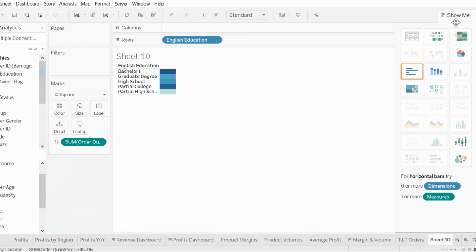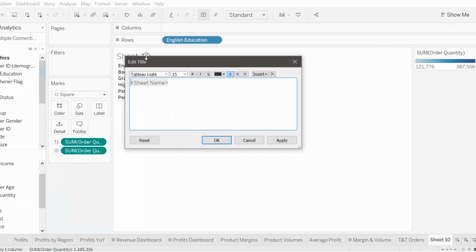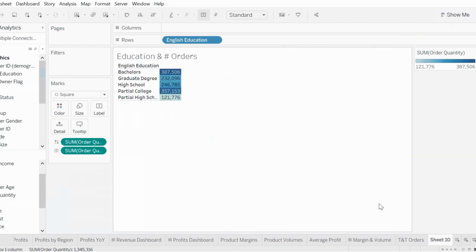So as you can see, it's colored right now. I also want to bring in, if I switch to the visual though, it immediately adds the labels. So I can see the order quantity for each level of education. It's pretty interesting. Add a title here: number of orders, so someone immediately knows what they're looking at. Now I have my first one.